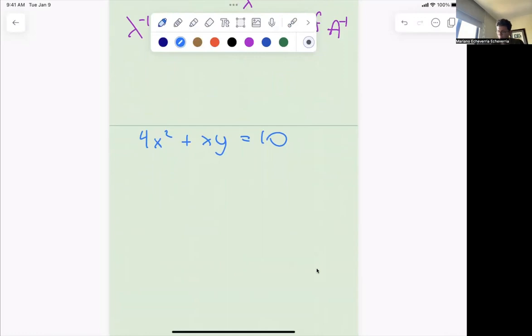So in the conic problems, in all these problems, the matrix is just the coefficients. What is multiplying x squared is 4, so that goes in the first entry. Then in the fourth entry, you have to put what's multiplying y squared. There's no y squared here, so you should put a 0. And then outside the diagonal, you just put the number here, but divided by 2, so it's 1/2, 1/2.